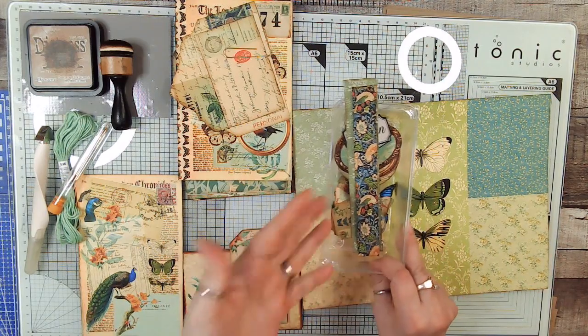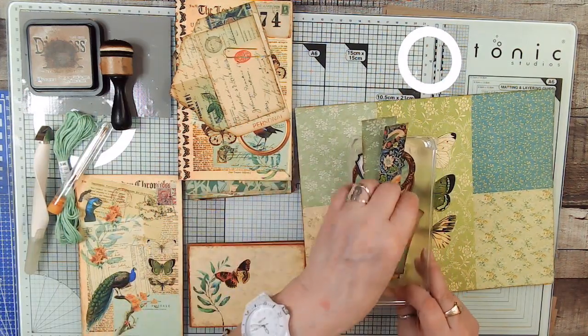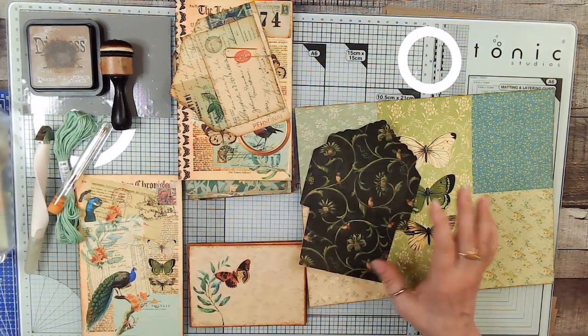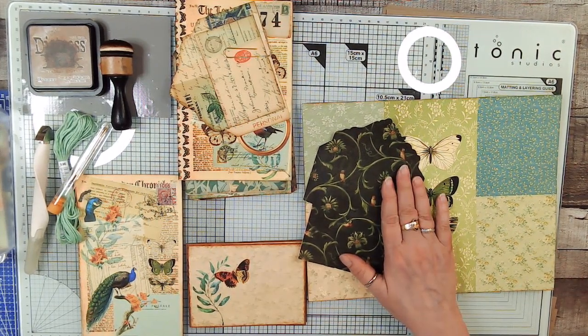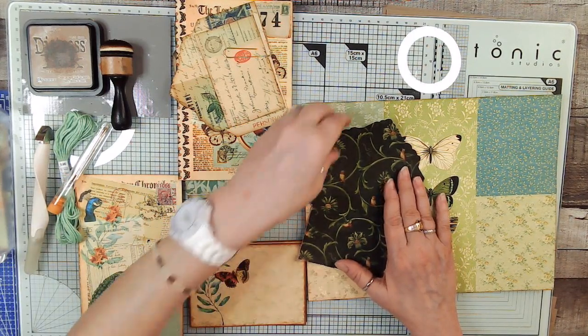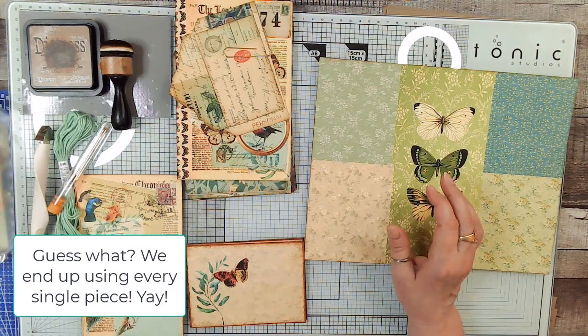I had it all cut up on my scan and cut, and it was laying over there on the mat. And I totally forgot it was over there. I'm not going to use this, and that's about the only thing that we're not going to use, except for, of course, some of the ephemera. We won't be able to use all of it. So we're going to set this to the side.